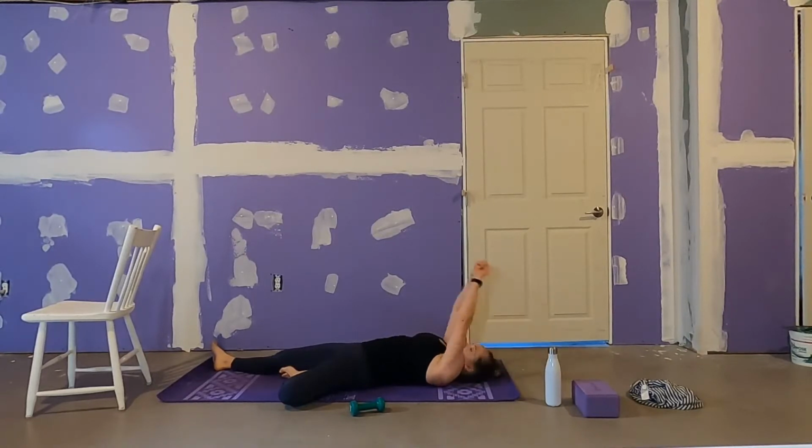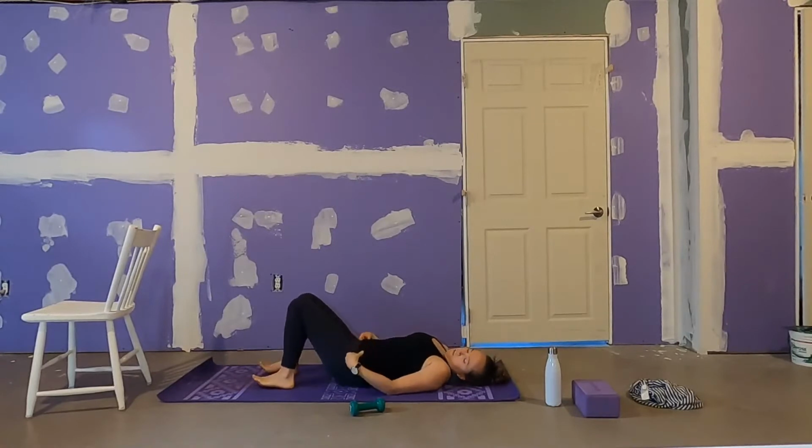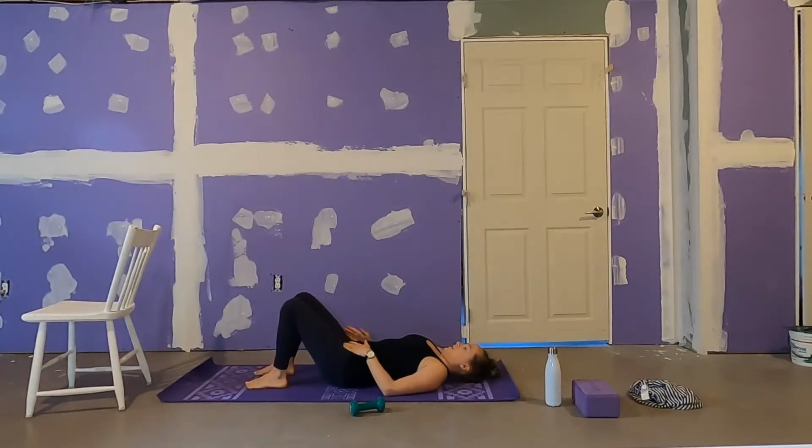And then gently bring the arms to the sides. Bend your knees so they're back in the air, just like you were when you're sitting. Kind of lengthen out your tail. Bring your heels in line with your hips. You're going to do a little bit of bridges. So roll your shoulders back. Let your arms rest by your sides. It can be palms up or palms down.